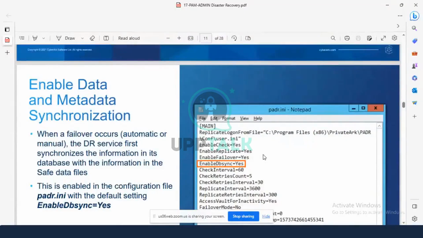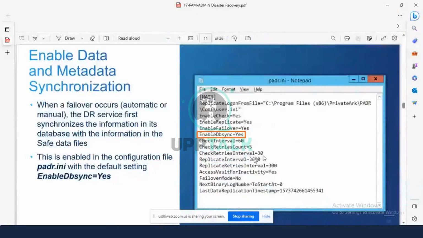This is the configuration file for the DR, and here we need to change some configurations, for example, enabling data and metadata synchronization. The DB synchronization setting should be yes. We have to update it; only then will the metadata synchronization happen. Otherwise, it will not happen. We need to configure all these intervals here. See here, enable check yes and replicate. Do you want to replicate the data? We need to keep this.